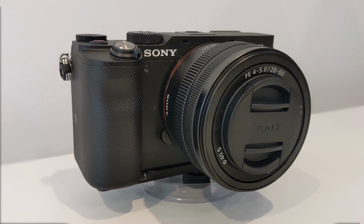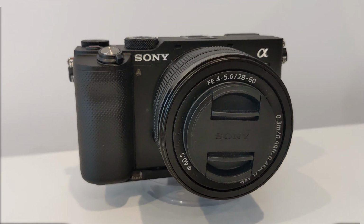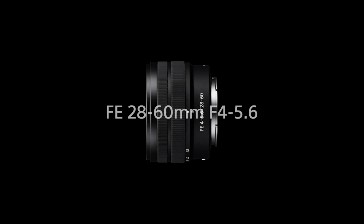And I want to be a cinematographer, and that's where I want to head. So to do that, I need to learn about lenses. So speaking of lenses, I did, as you can see, buy the kit lens. Now it's a 28-60, and it's not very fast, but it is sharp. And if I didn't get it with a bundle, it would have been more expensive. And again, since I didn't know what kind of lens to get, where to start, I thought this should help me know what I may need. Do I want to go further than 60? Do I want to go more wide angle than 28? And that's actually what I ended up doing.